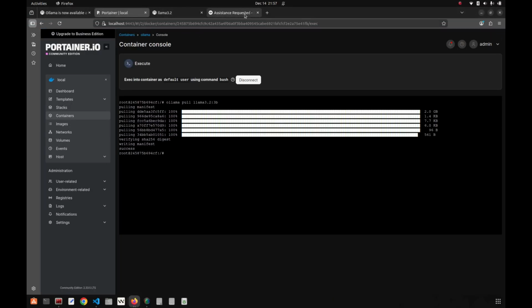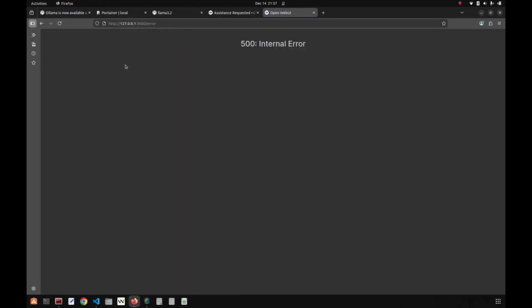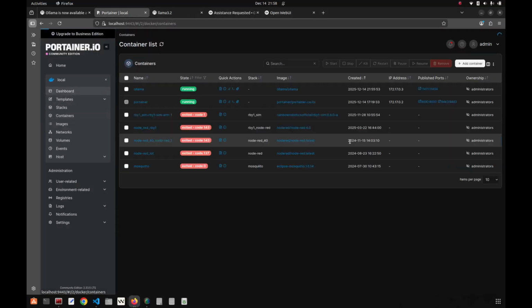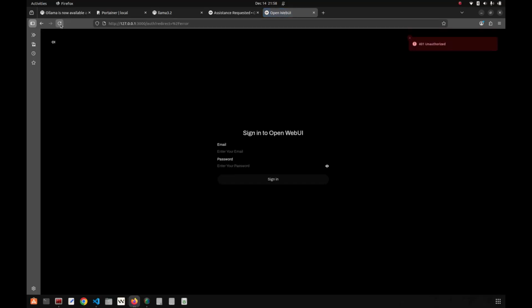Now we can open WebUI. I think it takes some time to load. We can check in the Portainer dashboard. Yeah, still starting. Give it some time. Maybe we can refresh.